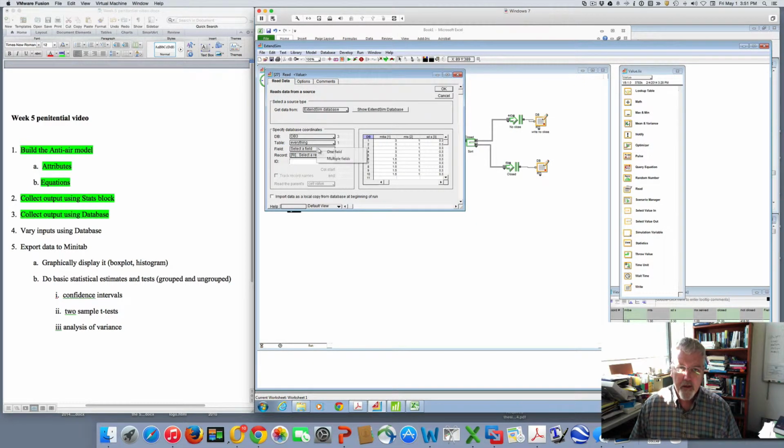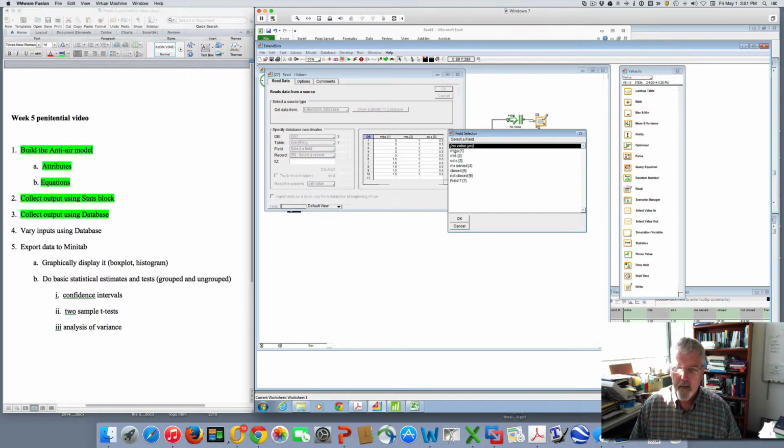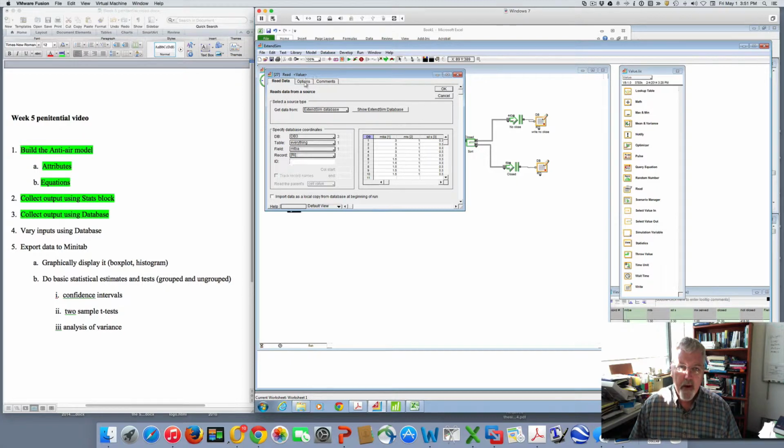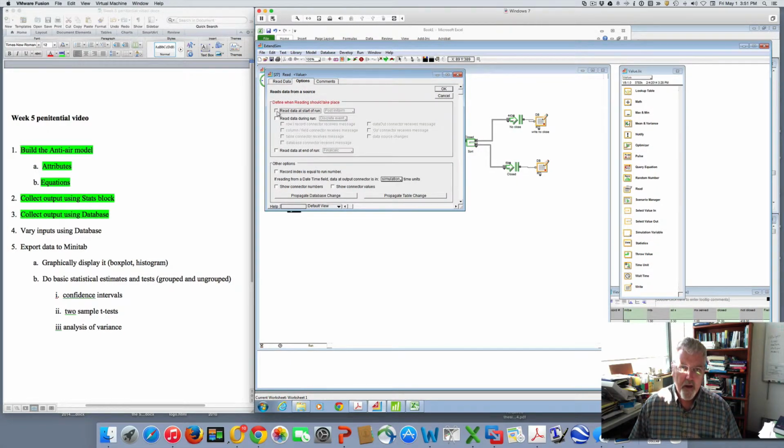The field I'm going to select is the mean time between arrivals. Okay, I'm going to go to my options. I'm going to read this at the start of the run. I'm going to set record number equal to index number. That should be okay. Click OK.